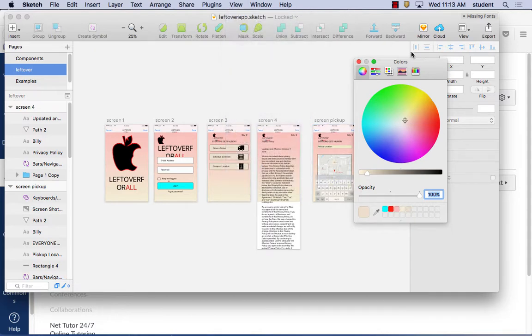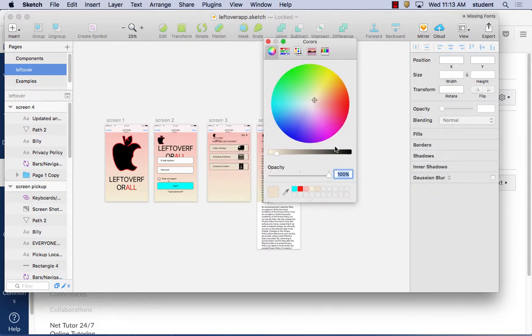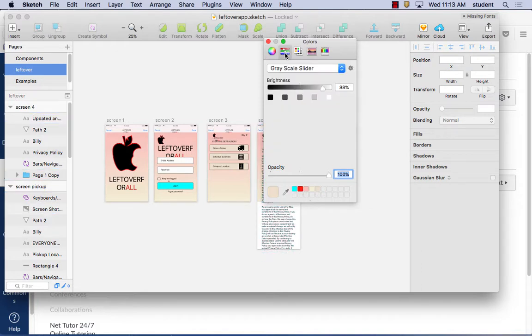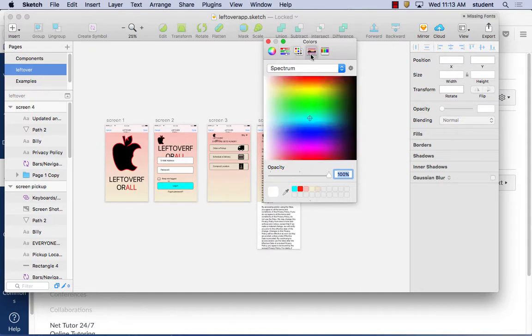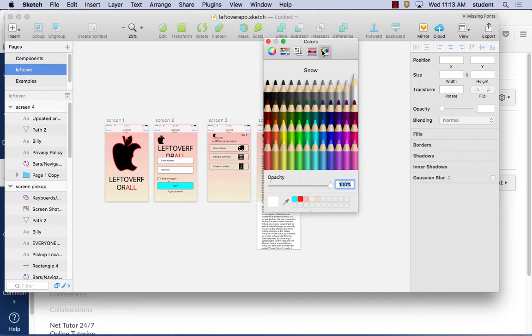I'm not sure how to keep these. I was just using them as working colors, and of course you have different ways of choosing colors inside here, and the famous crayons or colored pencils.